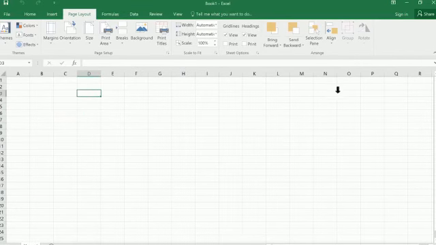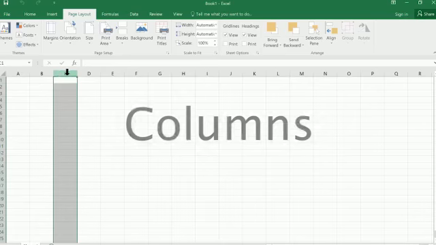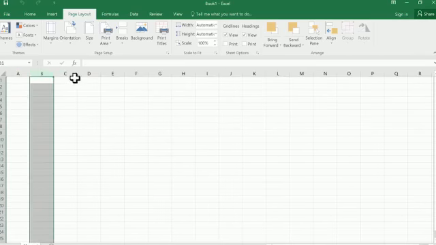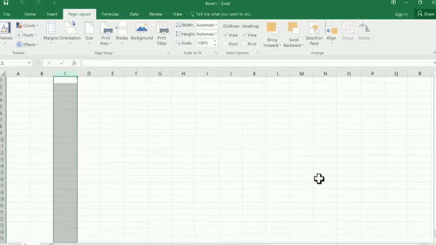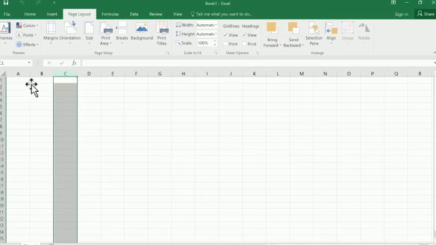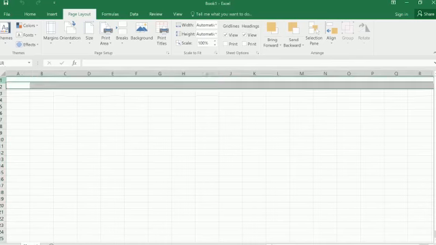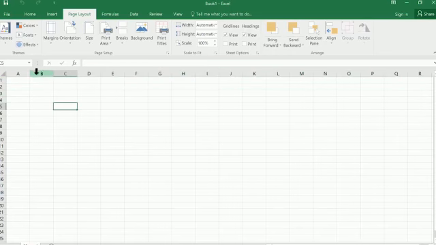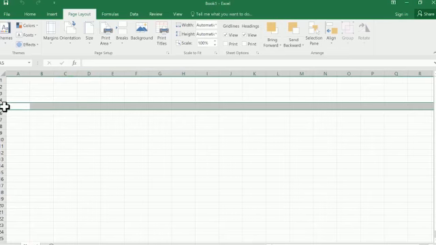Alright, a couple of other layout terms that you're going to need to know in the spreadsheet itself. That is the spreadsheet, and spreadsheets are made up of columns and rows. Okay, so you can see we have A column, B column, C column, etc. And if I browse to the right, you can see that there is even more than that. And if I needed it, I will just keep going to the right, adding more and more columns. Once it goes to Z, it goes to AA column, and lots of columns in this spreadsheet. What about rows? I have row number 1, row number 2, row number 3. Okay, so spreadsheets are made up of columns and rows.